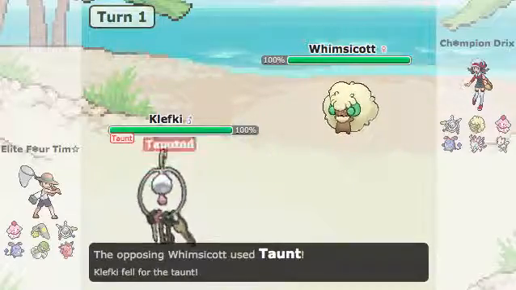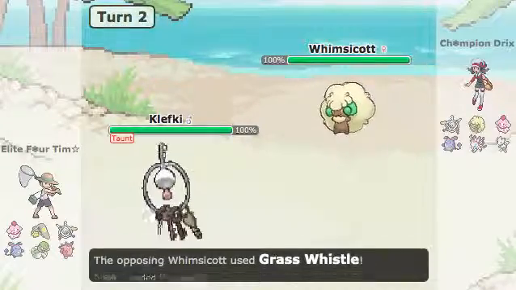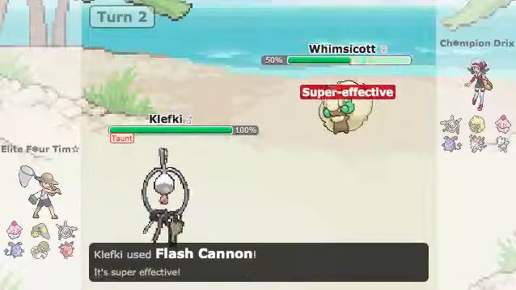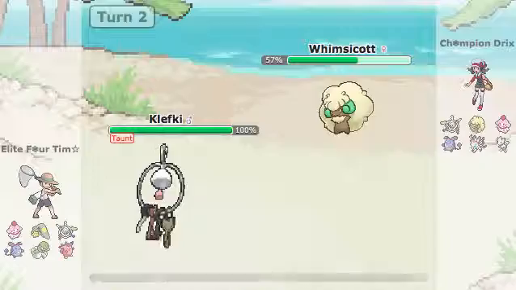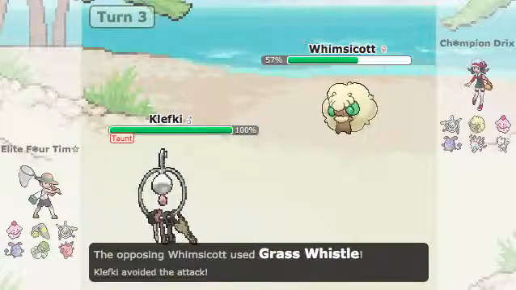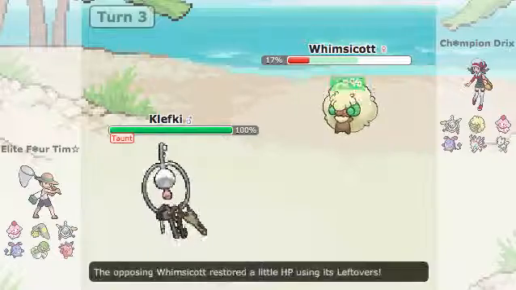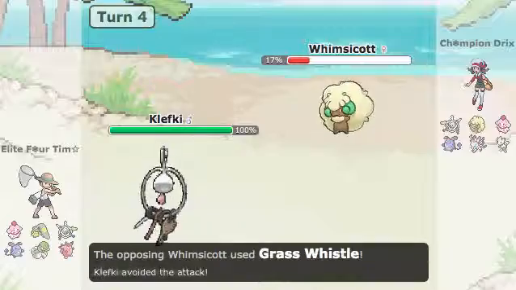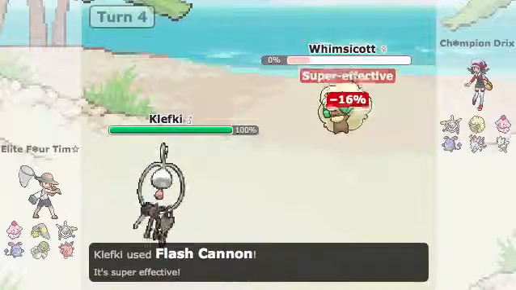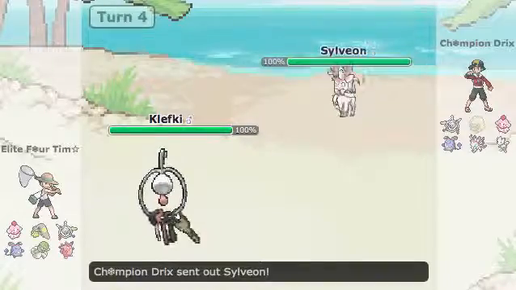So I'm going to lead off with my Klefki and get taunted, so I will not be able to set up my screens straight away. Drix is going to try to put me to sleep with the Grass Whistle, but he actually is going to wind up missing that move three times in a row to start off the battle. But that does not matter anyway, because you cannot put my Poke to sleep since I have Sweet Veil on my Slurpuff. So I wind up taking out the Whimsicott with the three Flash Cannons.